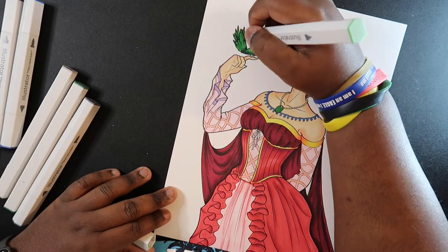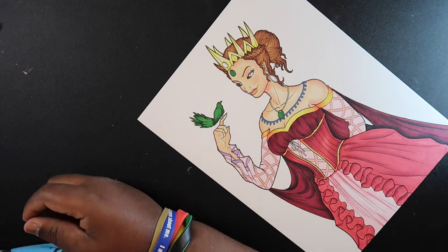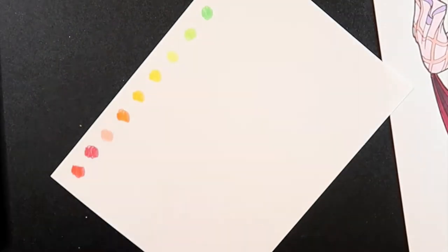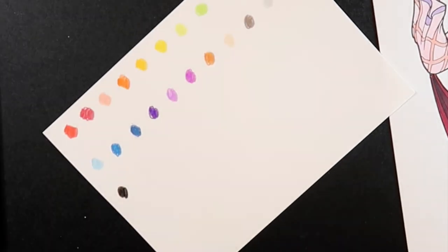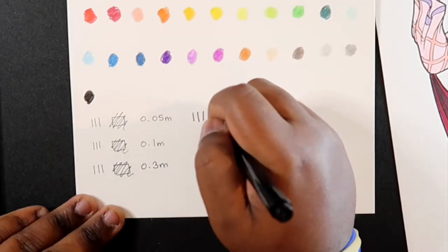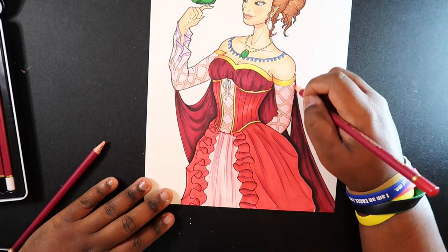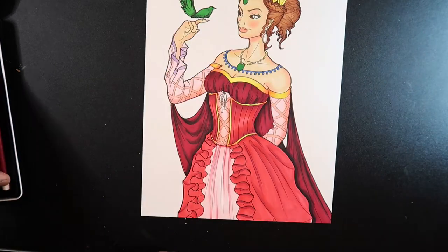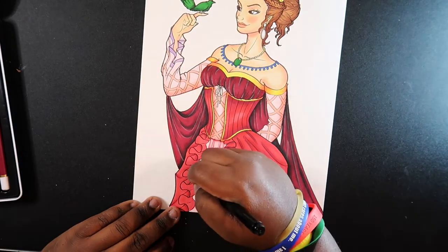She has a bird on her finger. I could have made it red, but there's already so much red in the piece, so I used green for the bird and added green jewels on her necklace and crown. Her sleeves are a light pinkish color and I didn't really have a shade for them — the shade I wanted ended up being used for the sleeve pattern, which matches the skin tone. So I incorporated the Spectrum Noir colored pencils, but they didn't quite correspond to the marker colors as I'd hoped. I swatched all the colored pencils and the inks to find something that could work.